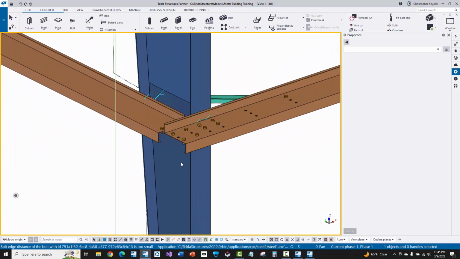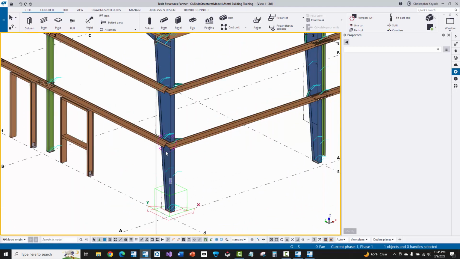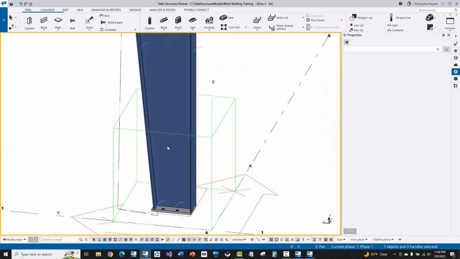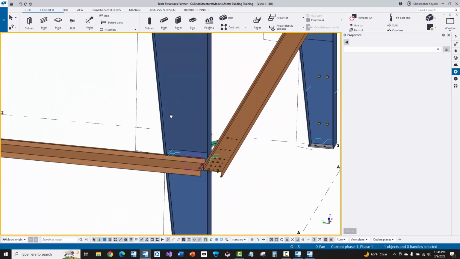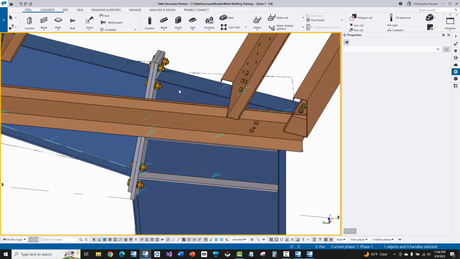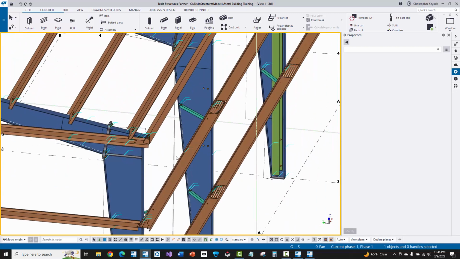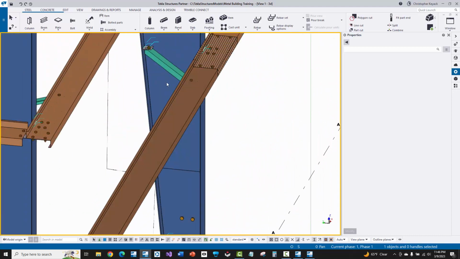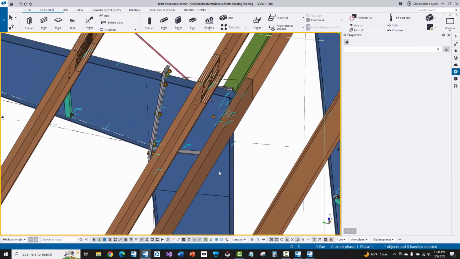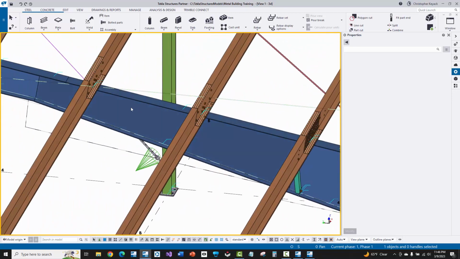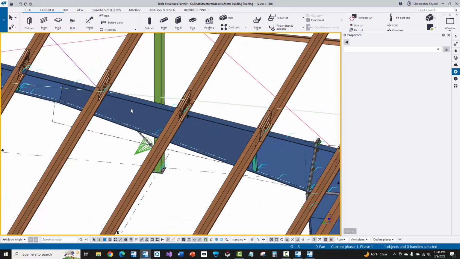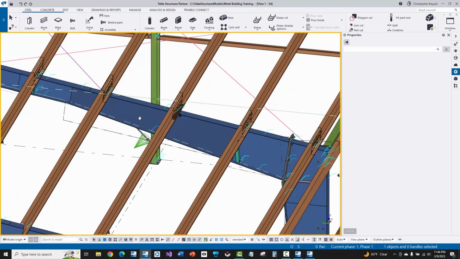Now, one thing I will say though, as a production detailer, your job is to methodically go through the building and look at all of the assemblies and just quickly look at all the connections and make sure that there's no mismatches on holes, there's no clashes or anything interfering here. I'm not going to train this today, but there is a way to status and tag pieces in the model and colorize them so that you can keep track of what you've actually reviewed and make sure that everything looks good, so that there's no clashes or any misfit ups and things like that that may impact fabrication and erection in the field.